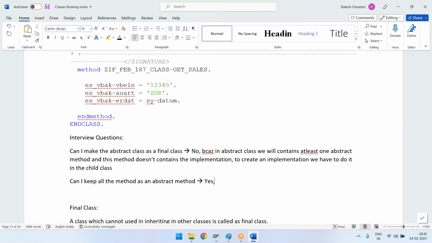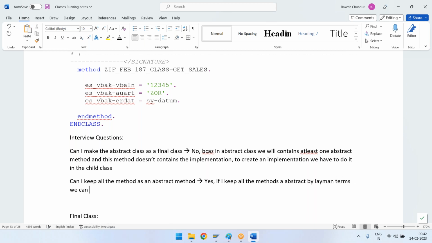Now, if I keep all the methods as abstract, by layman terms we can call it your interface.